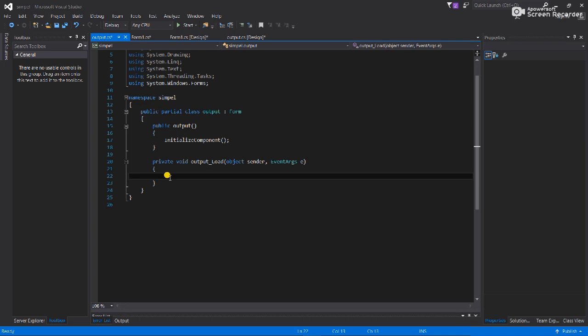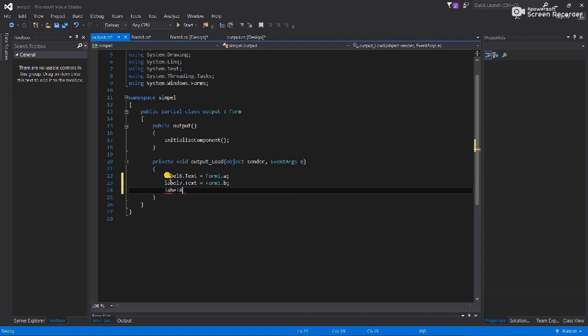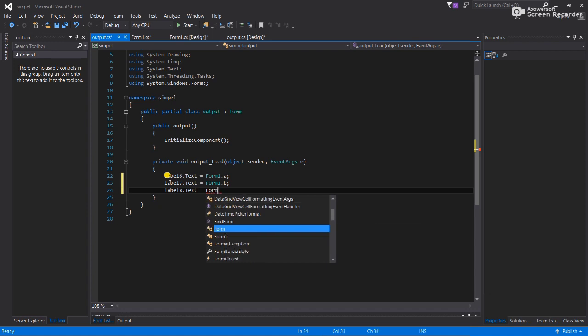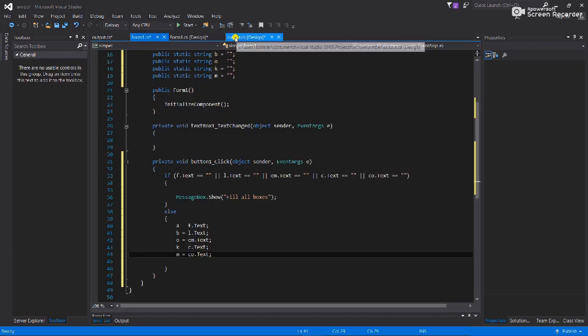In this load page function, we have to write some specific code: label6.Text equals Form1.a. Now the variables declared in the first form, the values given to them are now transferred to this page and given to this label with this code, and we will write this code properly.